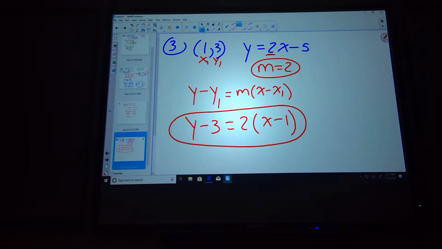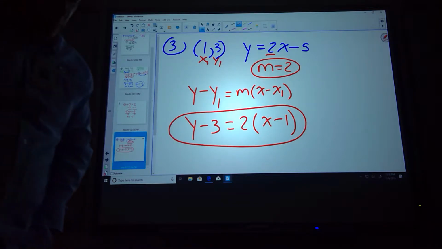So for point slope, the y minus y1, will you make us solve the actual thing on the test? I don't think I have it solving y equals mx plus b. If I say find the equation, find the equation. So just find the equation, don't solve the equation. That's the equation, done. Nothing more to do.